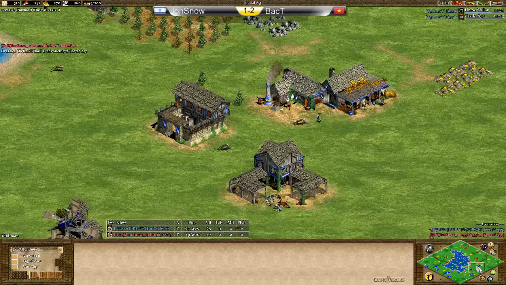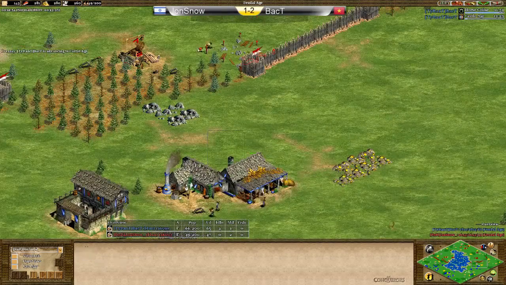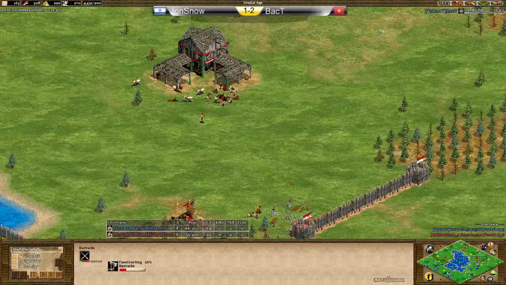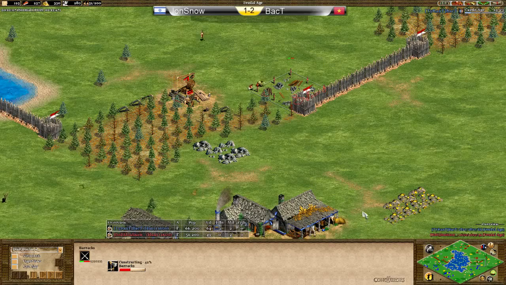Market? We got a barracks. I was going to go for that stable. I was about to say, like, why would you go blacksmith market? We get that stable, of course. As right now, barracks being dropped by JonSnow. A little bit late, actually. Probably should have done that on the way to Feudal Age, of course.